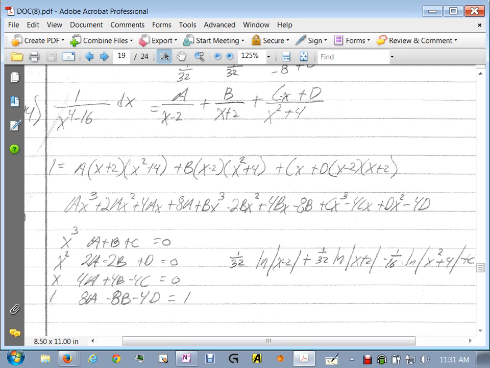So, yes, what else? Did you have to use partial fraction decomposition just for this one, or could you use arctan? I'm glad you asked. Arctan won't work. The reason why is because this doesn't look like u squared plus a squared. Now it does look kind of like a u squared minus a squared, which there is a formula for. That's one thing we want to talk about today. I'll show you when we get to the other problems.